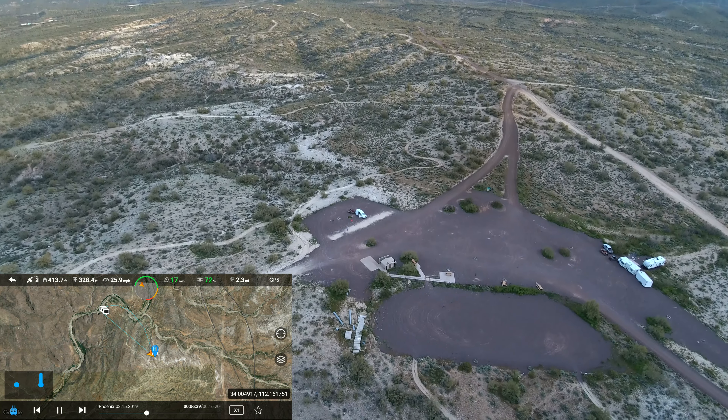I particularly like this shot right here as we turn back around — the sun is off to the top right and we're heading back towards the originating spot. I wished I'd kept going in that direction, but for whatever reason I turned left. I think that was a really cool shot. One of the things that's interesting about this area is I had no idea there were this many trails everywhere. If this had been just a little bit later, that would have been a really spectacular sunset against that mountain.